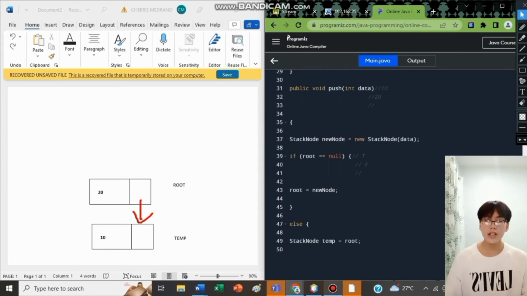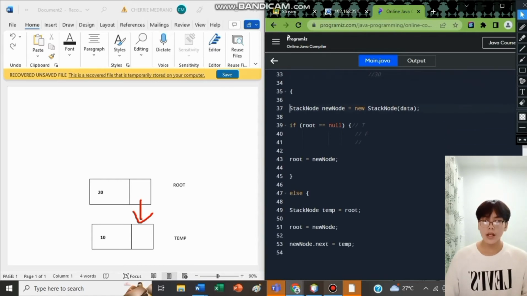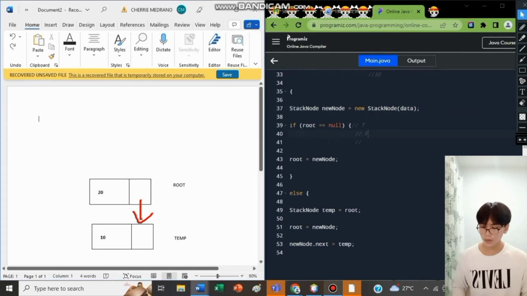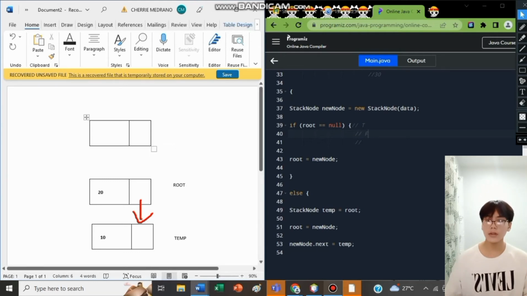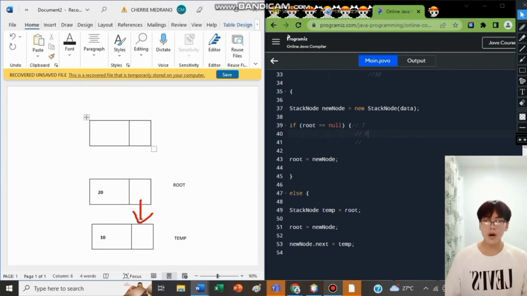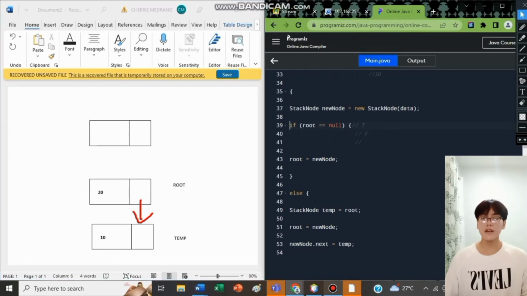Here. So public void push(int data). Since the value we push is 30, the value of our data is also 30. Then we enter the body. Here we have the creation of the new node. So the program created a new node. There. Now let us move on. After creating the new node, we go to the if condition.